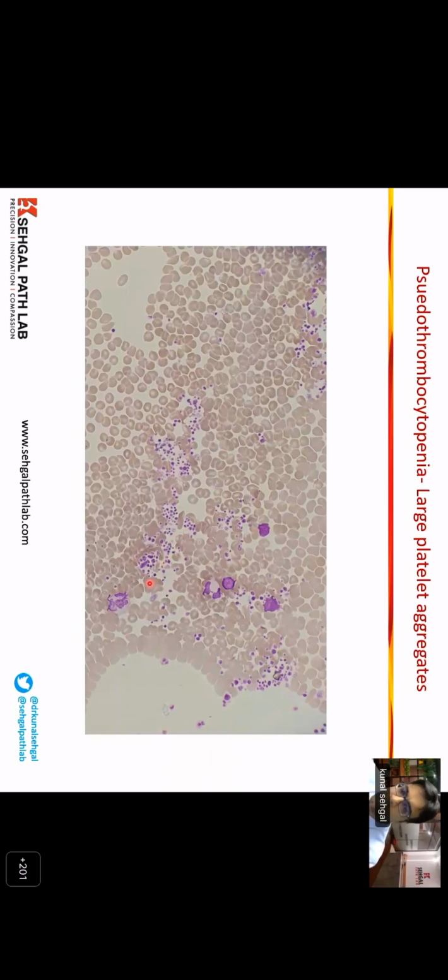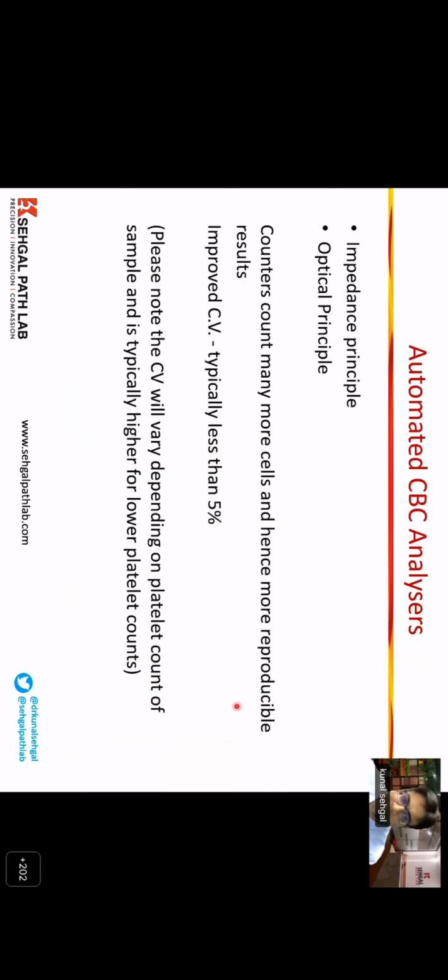So we also know that running it fresh is better, and transportation and storage can cause problems, which one should document. Okay, you need to document and look, and you will have clues. You will have irregular acanthocytes, you will have changes of apoptosis in the WBCs, you might have clumps, which tells you: is this a transported sample, is this a stored sample? Especially in private lab practice, peripheral lab practices, where you're receiving samples from outside, you will face the challenge.